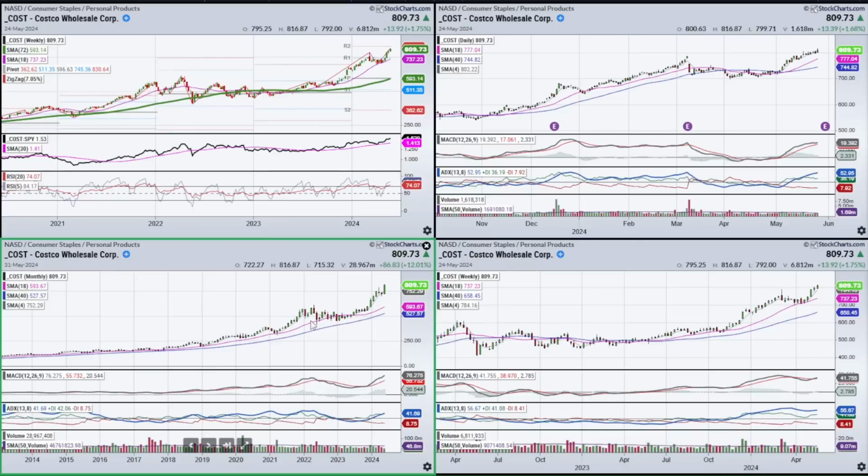But we want to be on the lookout for that when we see this taking place on the monthly chart, right? You had a couple months to get yourself prepared, get yourself ready, put in alarms, put the alerts in, and make sure you knew what the trade plan was going to be. Let's look at another one.